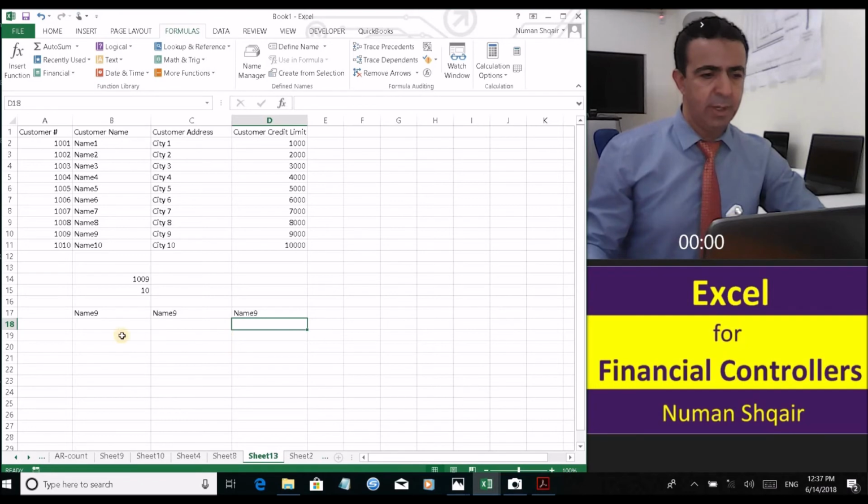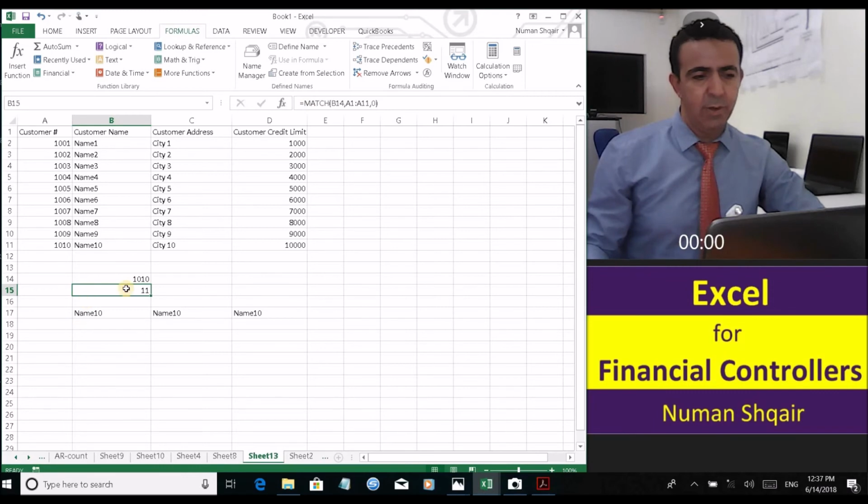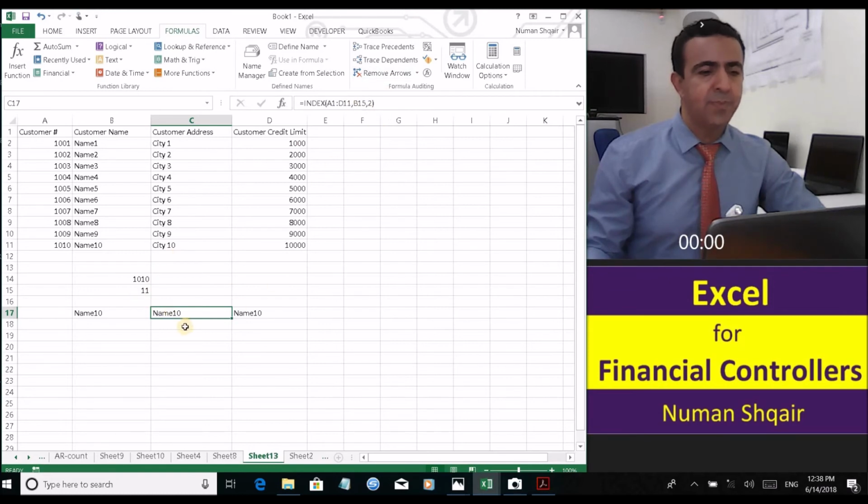So as you see, those 3 formulas are returning the same value. So if I go change the customer name, put it 1010, 3 of them will return the same value, because this one is returning the value for the row 11 and column 2, and also this one is the same. The value in B15 is row 11 and column 2.